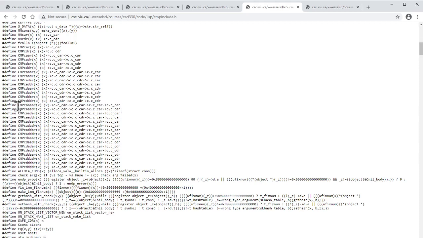And since this is all #defined, this is a text substitution before compilation. This is one of the reasons why, if you take the car of the car of the car of the car and there's a null pointer in there somewhere, the list ends in there somewhere, you get a runtime crash because it's trying to do these pointer accesses. And it's just doing these text substitutions at compile time, so that during execution this is actually a pretty efficient operation, right? It's just going straight through: follow pointer, follow pointer, follow pointer, return, and give the result.